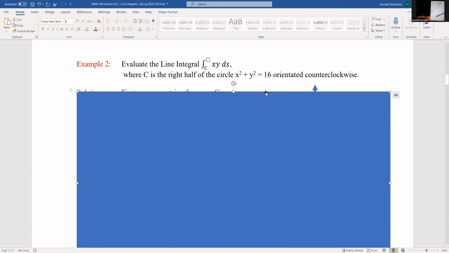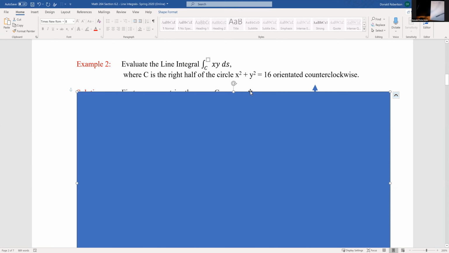Well, have you any idea how you're going to do that parametrically before I show you? You can do x equals r cosine t. So the r will be 4, so it'll be 4 cosine t and 4 sine t, right? So if you ever see a circle, think of r cos theta, but the r will be a number and the theta will be a t. So it'll be 4 cos t, 5 sin t, things like that.